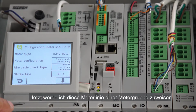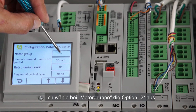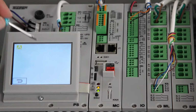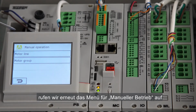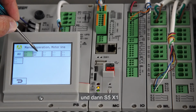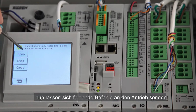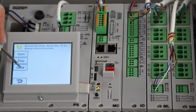Now I'm going to associate this motor line with a motor group. I select Motor Group and select 2 in order to associate it to Motor Group 2. To test that it's working, we go again into the Manual Operation menu and select Motor Line, then S5X1. We select Manual Relative Position, and from here we can command the actuator to open, stop, and close.